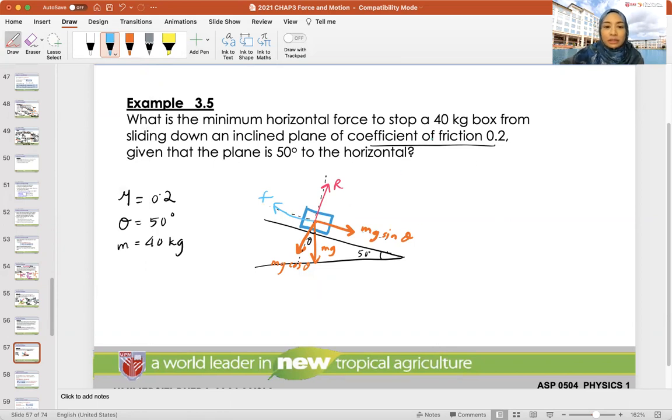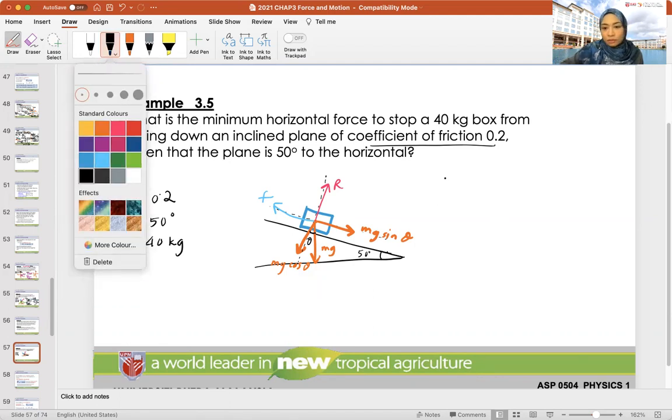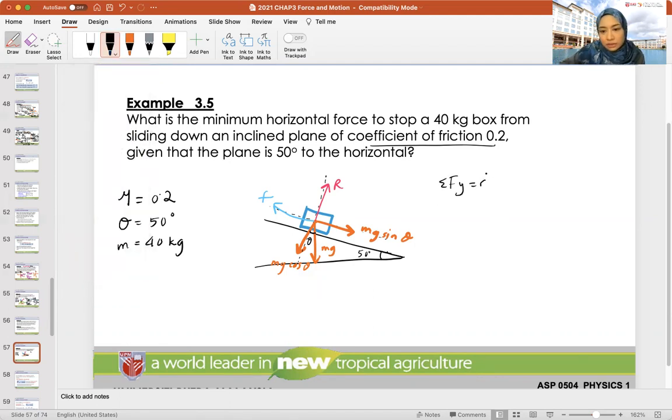Okay, so now we want to find the condition. Is my box flying? This is, I'm going to ask you guys over and over again. Is my box flying? No. Therefore, Fy is equal to 0, or net Fy. What should be my net Fx? 0, because kita nak tahu apakah minimum force untuk bagi box ni tak bergerak from sliding down. From sliding down maksudnya daripada bergerak. That is what it means. So both our condition is 0.